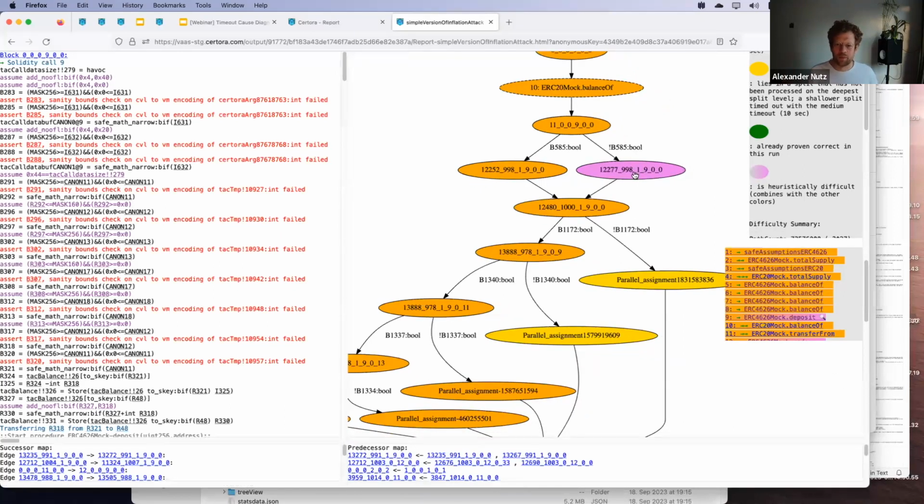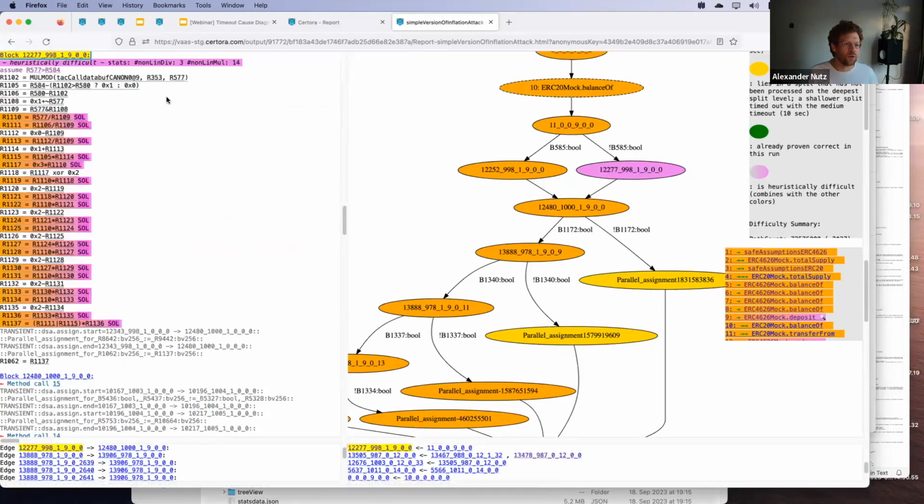Then we find this node. It has highlighting in the code, and it has this difficulty headline, which says this block was highlighted because we have 3 divisions and 4 multiplications in it, and none of them are obviously linear arithmetic, like with constants.